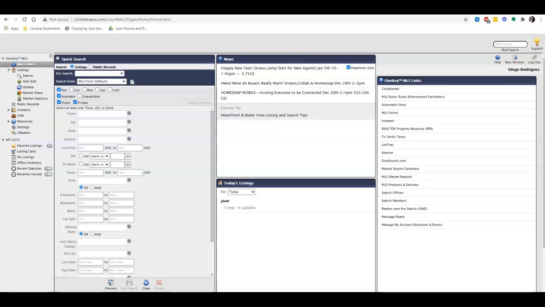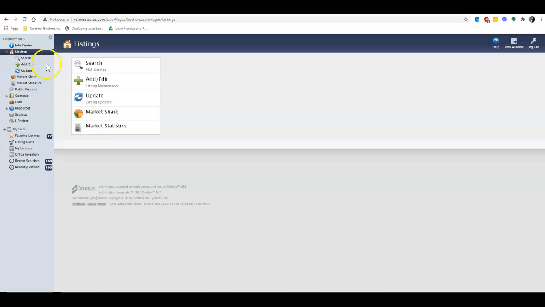I'm here with you again today to go over listing a property, how we go about doing that in the Stratus system. First of all, you go to listings right here on the left. Again, it may be on the top, all depends on how you have your system set up. You click on list, and some of this is pretty self-explanatory.